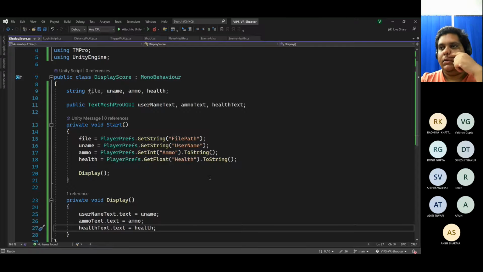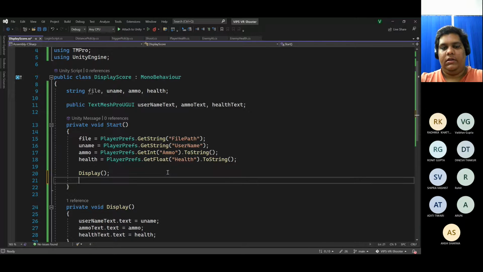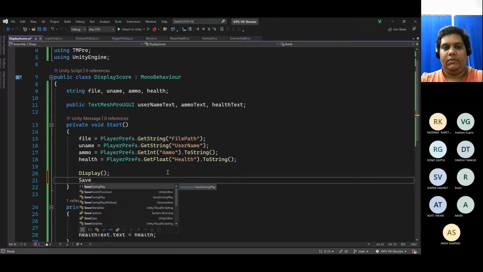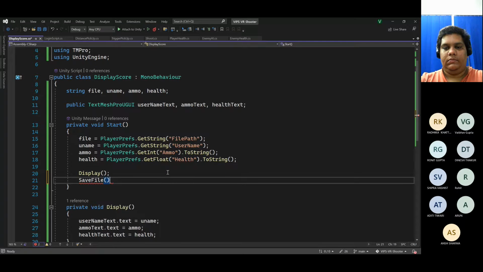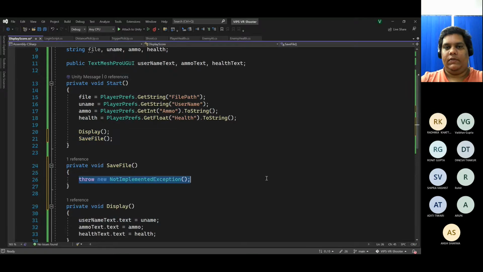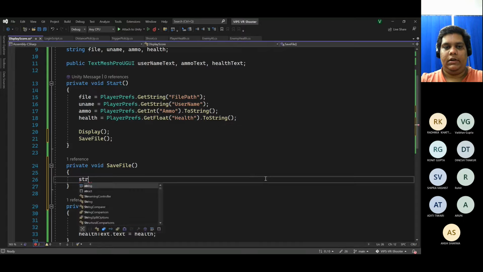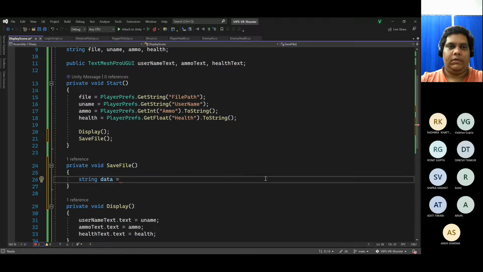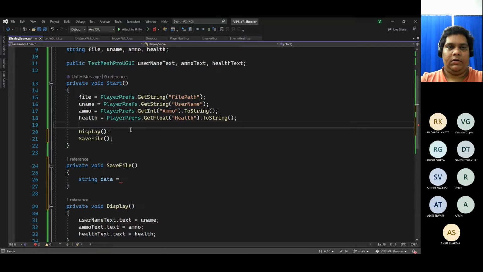So for saving it, here only we can save it, or we can create a new function, SaveFile. And in this SaveFile method, we'll create a new string, name it data. Data would be equals to, actually we'll pass the data from here.